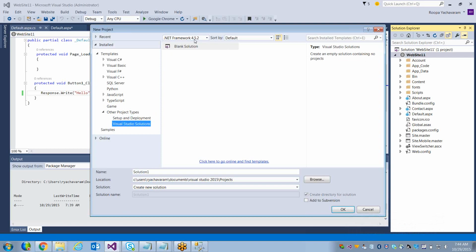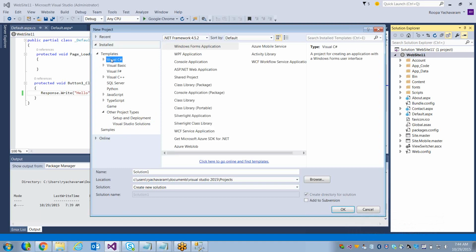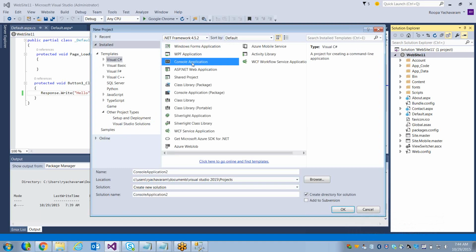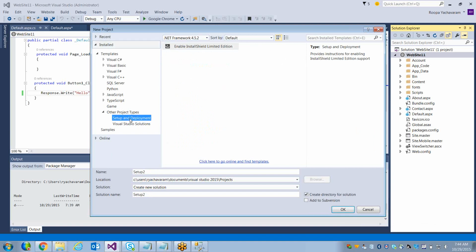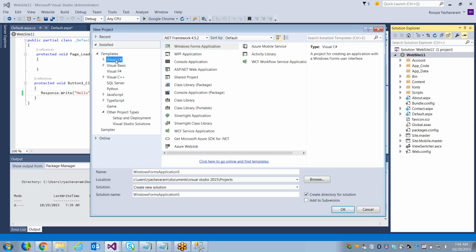Like this, we'll get templates. See, these are all different templates, right? Yes. We need to get the setup template here. That will be under setup and deployment. Why they have stopped, I don't know. Let me check it out. Or else if you have any, I can send you a YouTube video also.